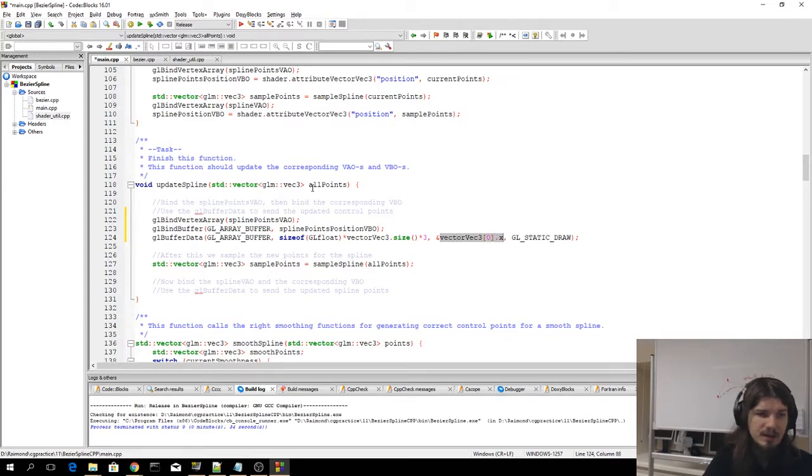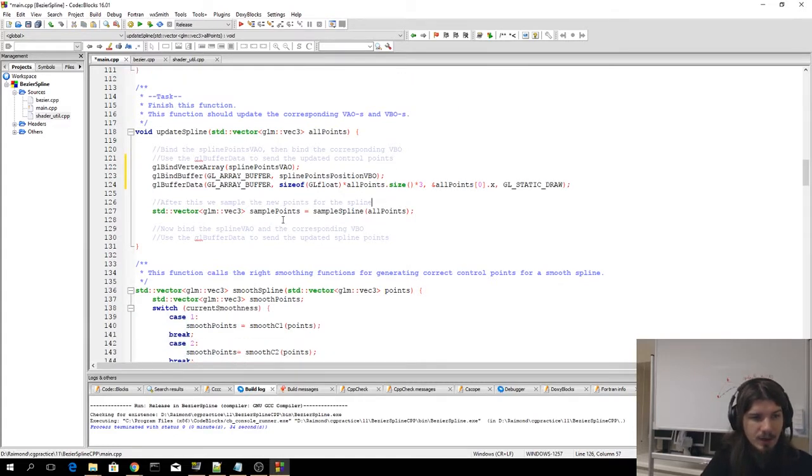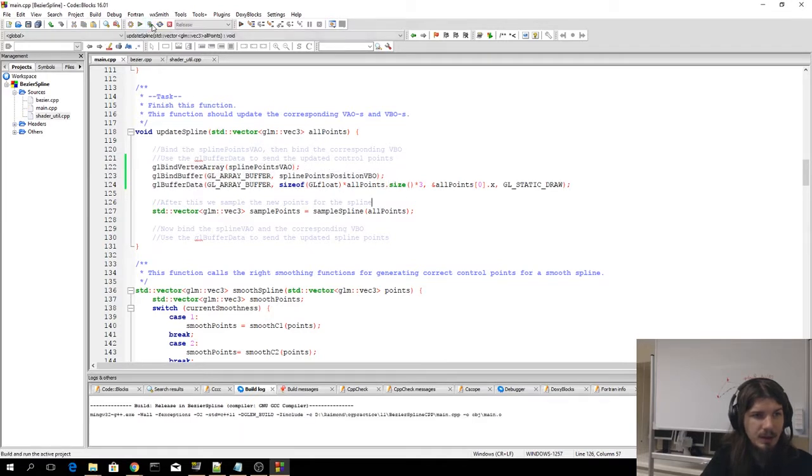Basically, this is a standard library vector of GLM vec3s. So what we need to do is take the reference to the first object in the standard library vector and the first coordinate of that object. So this is the first float pointer, basically, or the reference to the very first float in this structure. And it's going to read GL floats. Now we need to take this size, so how many vec3s are there, and we multiply it by 3 because they're vec3s. This is how much data we read from this array of floats.